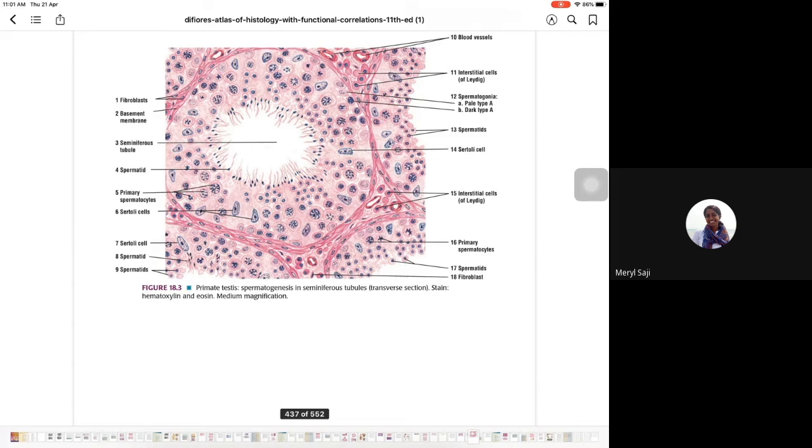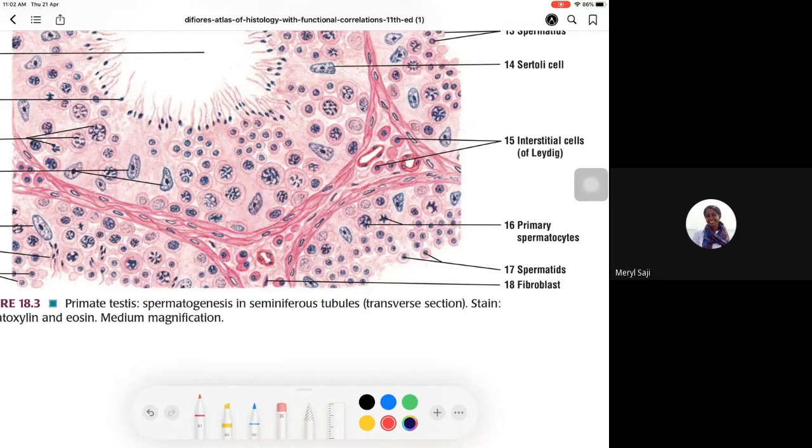You all know germ cells are the main regenerating cells, so they can have a lot of mitosis. That's why you can see so many mitoses in the germ cells. Okay, see one mitosis, two mitosis, but they are all normal mitoses. Even the non-mitotic germ cells will have thread-like chromatin. And see the Leydig cell. Leydig cells are usually pyramidal-shaped cells or tall columnar cells that will have vesicular nuclei with prominent nucleoli. And their function is... the germ cells will be getting all the nutrients from the Sertoli cells. I told what cell? Leydig cell.